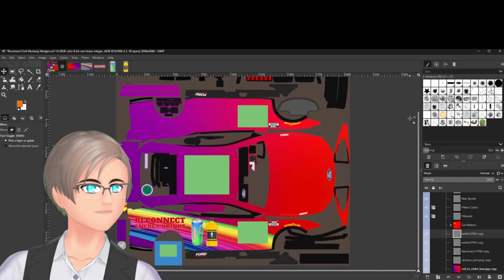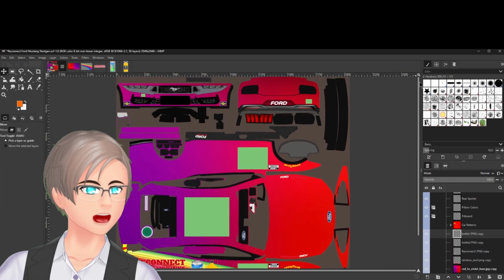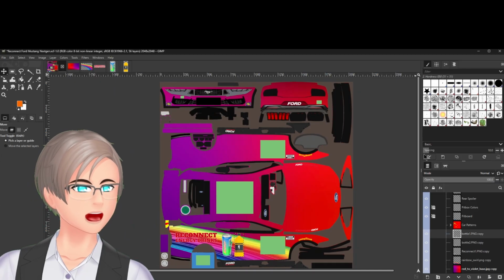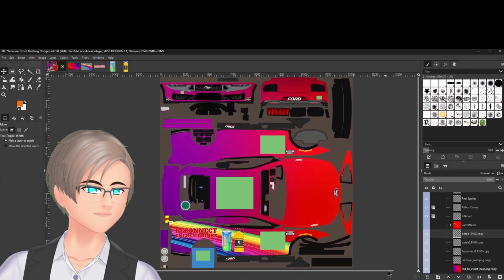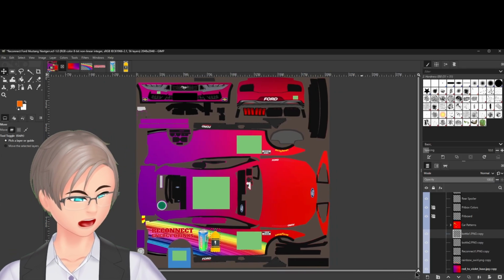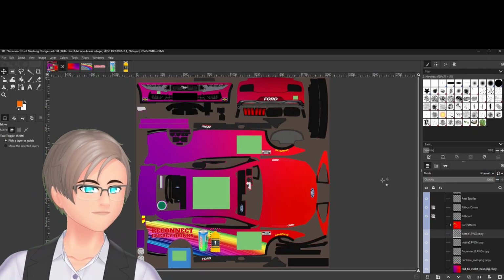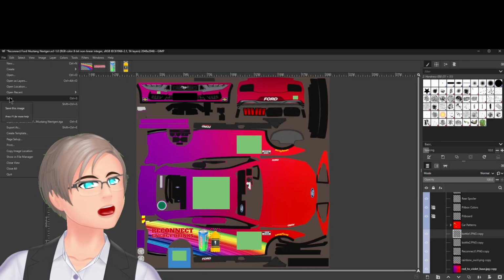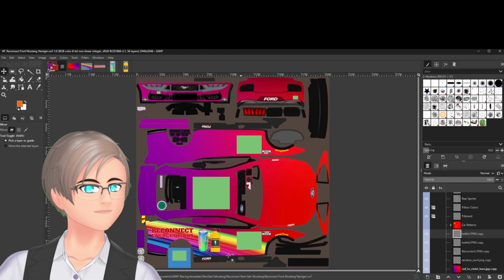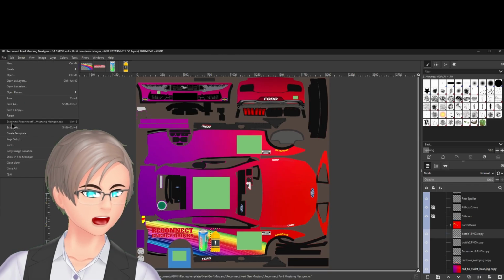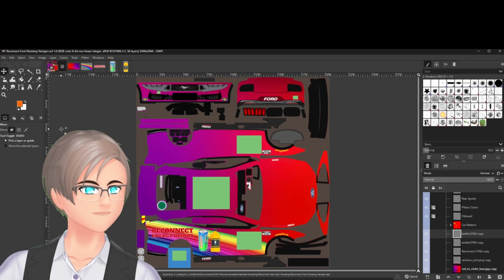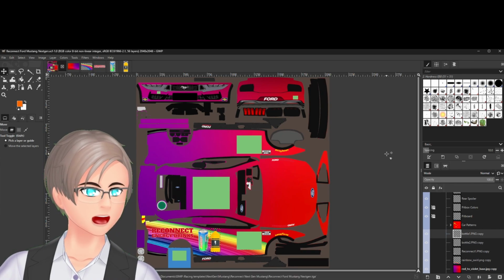I can adjust these bars just so I can see full view of the car. There we go. Excellent. So we've done one of the side panels of the car. I might go over here, File, just click Save. It remembers it, and export to the one I'm working on. There we go. Perfect. Little message says it's exported. So we've saved our work up to this point.